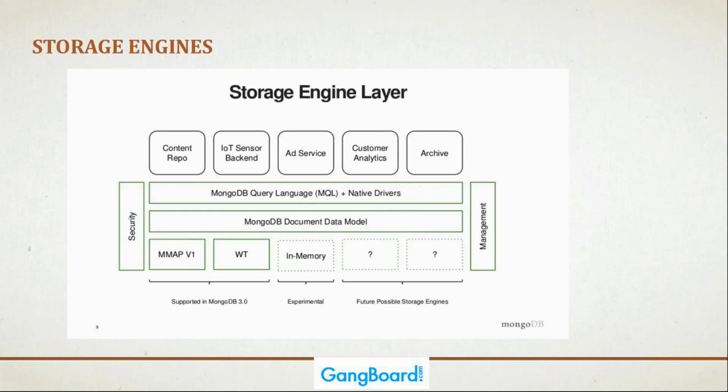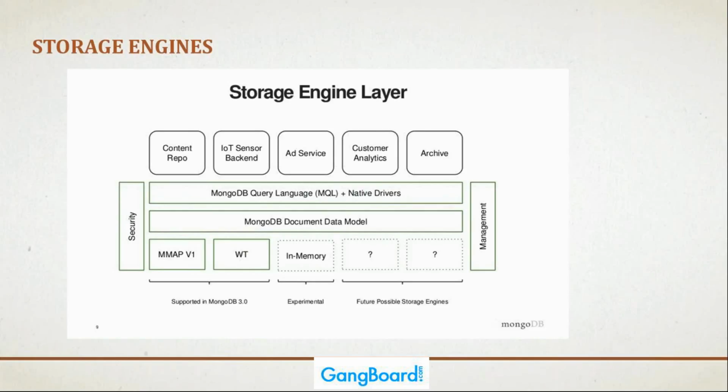Next comes the MongoDB document data model. Here comes our document storage. We are viewing db.collection.find, and it displays the documents. For a single database, there will be multiple collections, and in each collection there will be a number of documents. This is the data model we have in MongoDB. So this is the data model layer. Behind that, we have storage engines. The storage engine is nothing but how MongoDB physically stores the data in the OS. That is the concept of storage engines.